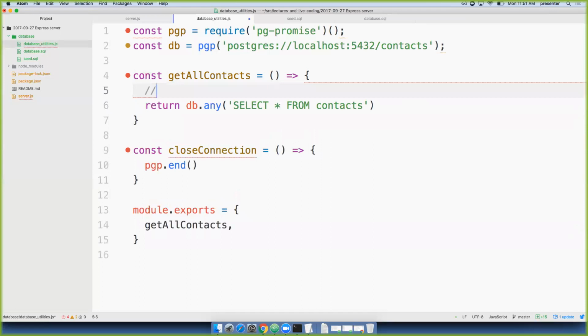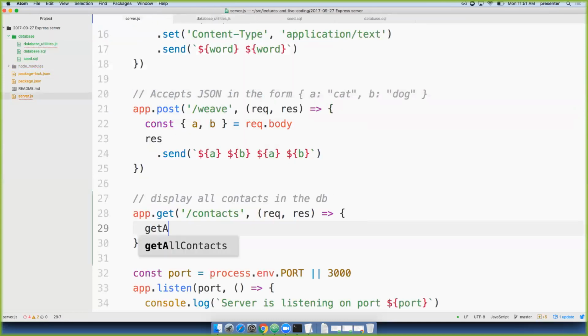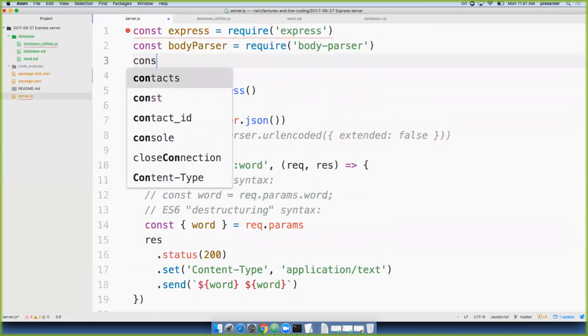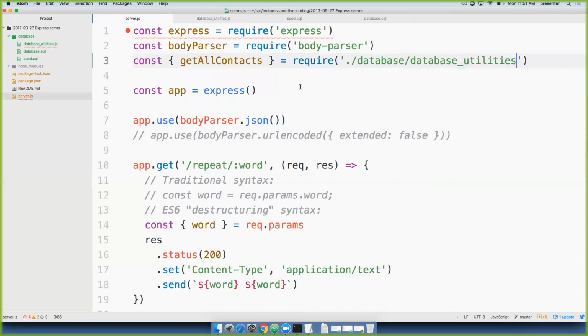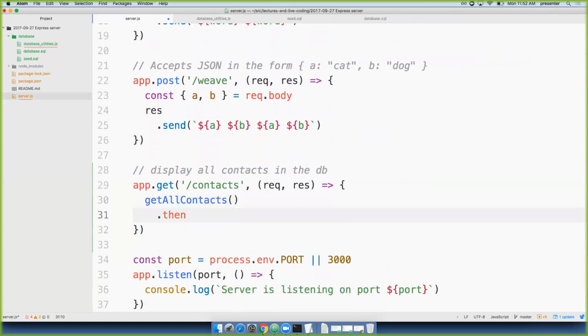So now what I do here is I say get all contacts, which I haven't imported yet, which is a problem. So let's do that up here. So get all contacts. I'm going to run it, and then I do my dot then here.